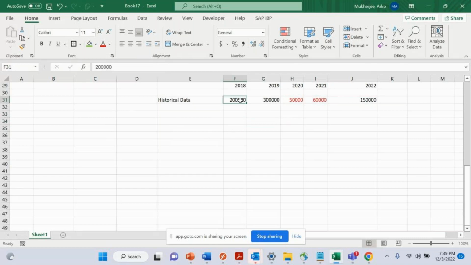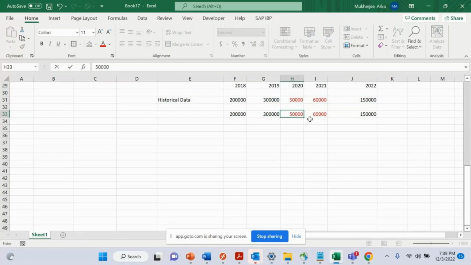Because the trend is 2 lakh, 3 lakh, 1 lakh 50, and then the sale is going downward. That's why it is called the negative outliers. And if the same situation happens in any pharma business where sales go to 5 lakh, it is going to 5 lakh and 50, 55.